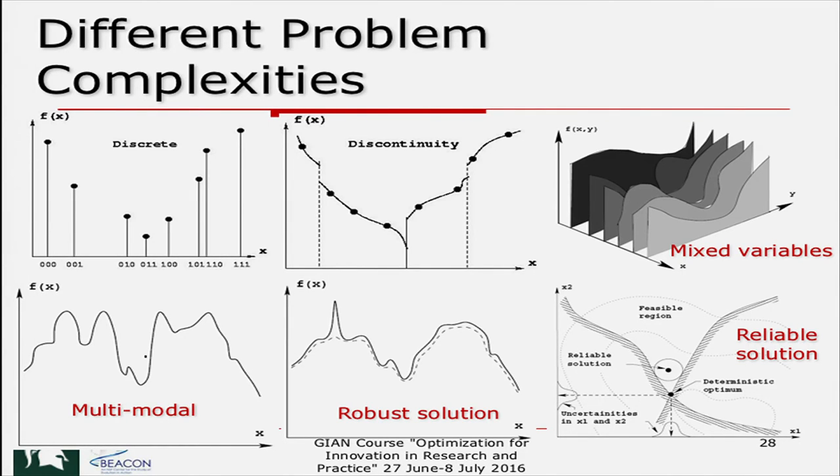You're asking whether I can tell you a tolerance by which my global optimum will still be robust. Yes, I can do some calculations and tell you that, but those are beyond the scope of this class. It's possible, but usually the way we do it is not the inverse one but the forward one. You have a particular manufacturing process for producing this, so you tell me how much tolerance you have in your process, and I'm going to give you the robust solution and not the global optimal solution.